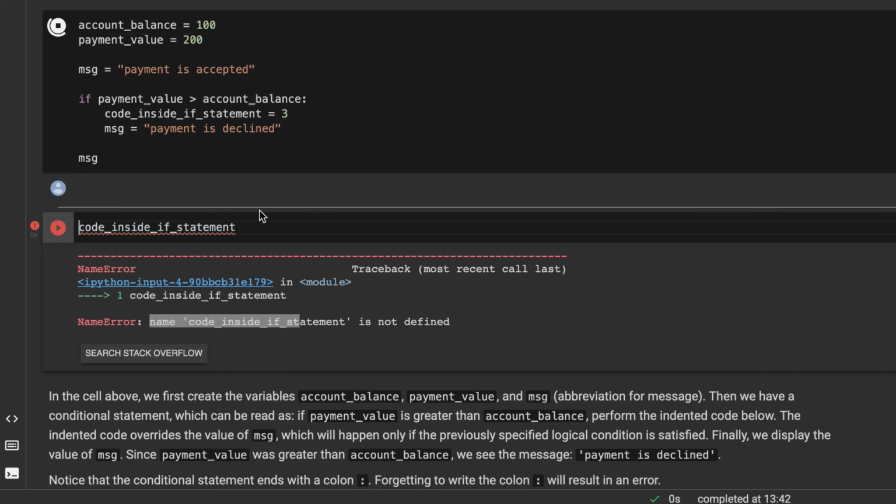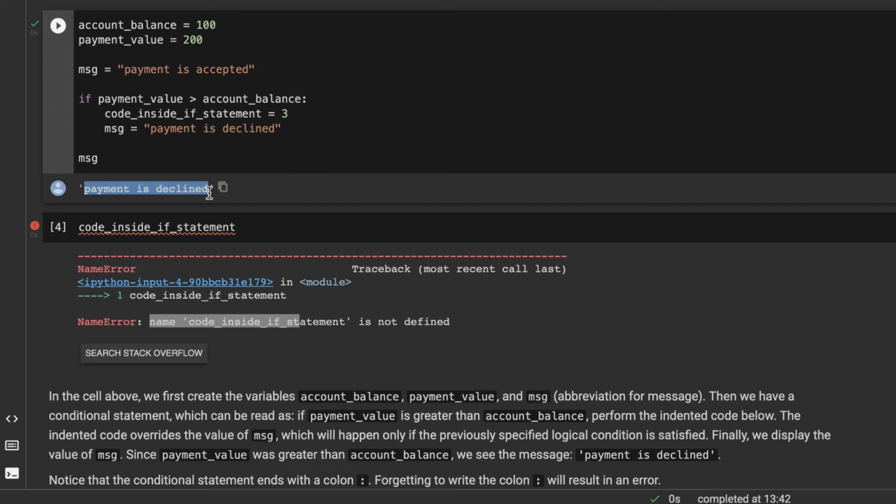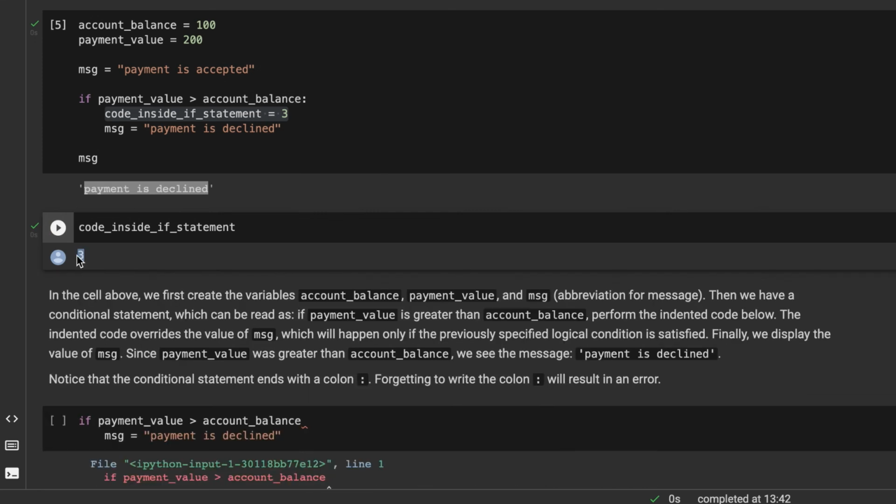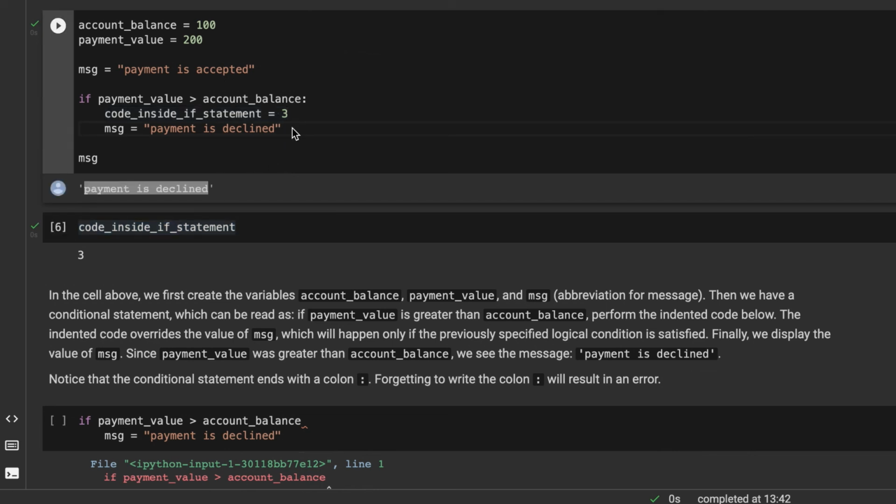If I execute this code, first of all I get my message "payment is declined" because this code was executed. The last code which assigns a value to the variable msg is this one. But also this other code was executed, so now if I run this code, everything is fine, and I can see the value of the variable is three. So here you can see how if statements work, and you could also see that this might cause these name error problems which you have seen before, where you think that a variable was defined, but hey, it wasn't, because it was in an if statement which was never executed.